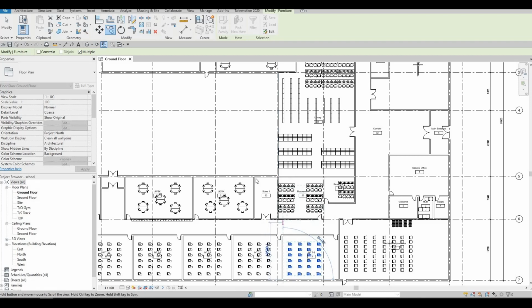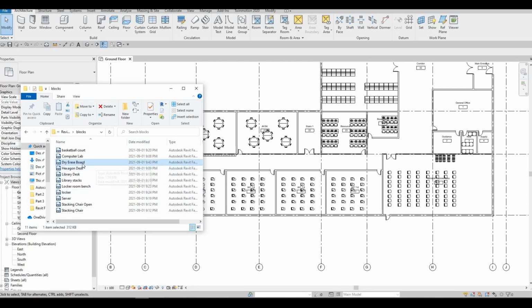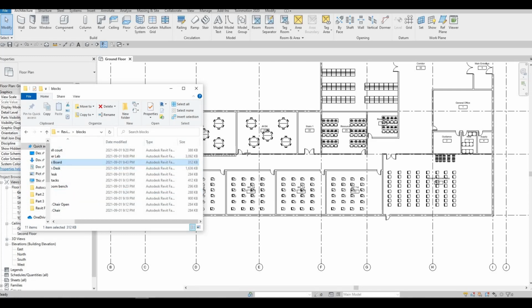Okay, I think we're good here. Last thing we're gonna add is the dry erase board.